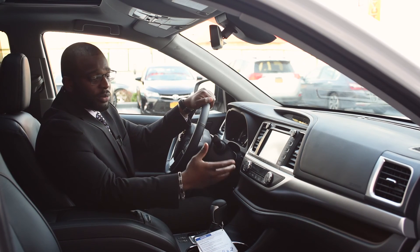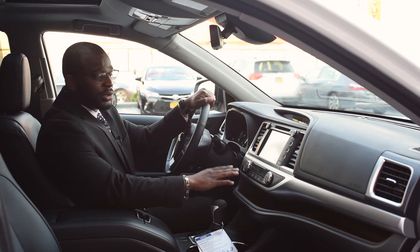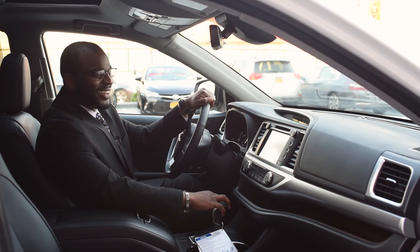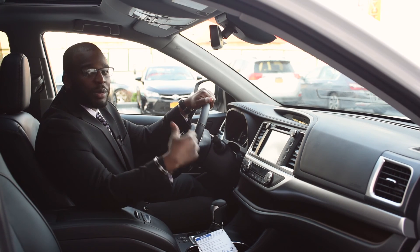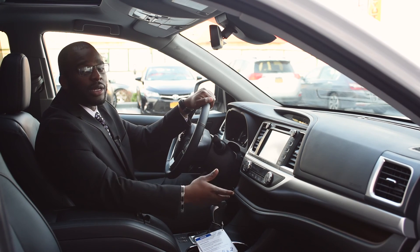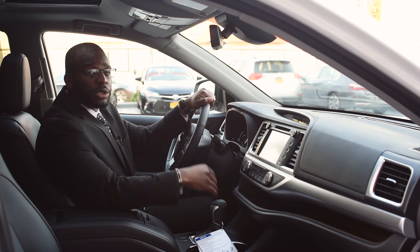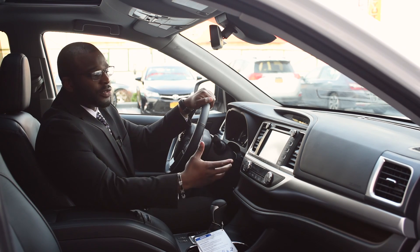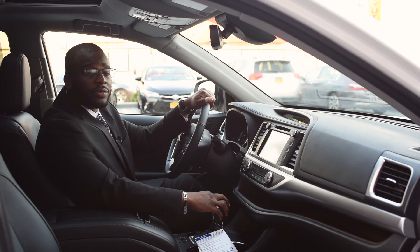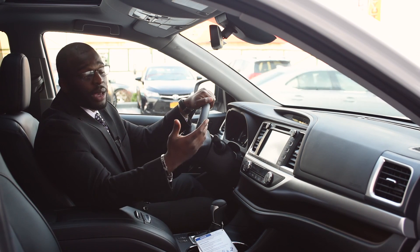One of my favorite features is the dual-zone climate control — you can actually adjust to different temperatures from the driver's side to the passenger side. You also have a power liftgate, which makes it easier to get luggage, bags, or groceries out of the vehicle without having to manually lift the gate. The vehicle is standard seven passengers, but you have the option for eight. Other options include running boards, as well as an entertainment system with a Blu-ray DVD system in the back for children or family.